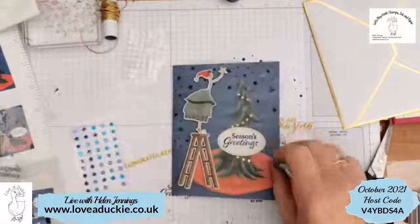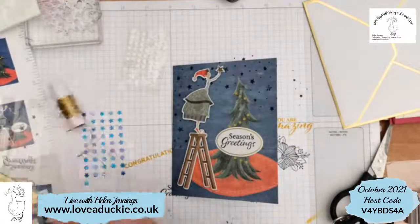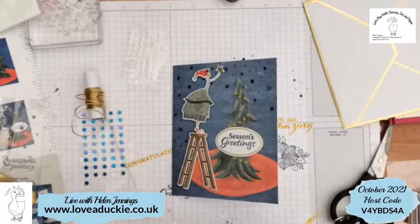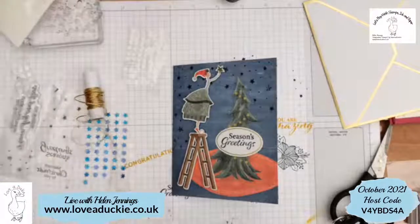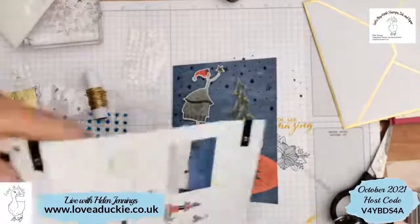So if you're looking for a crafty present for somebody. Right, 20.3 centimetres it says.